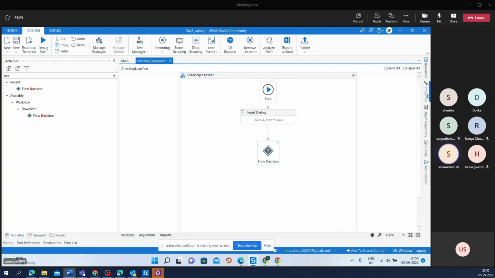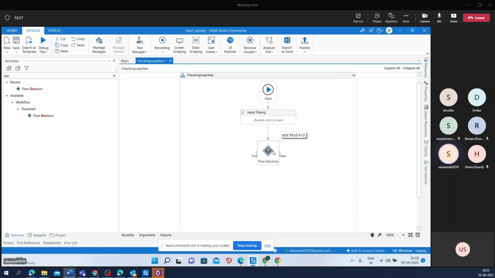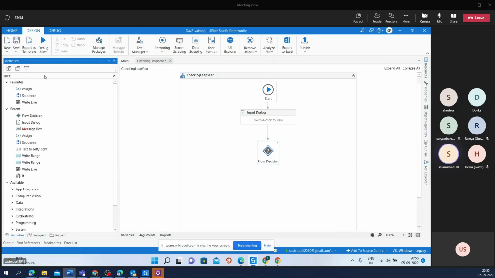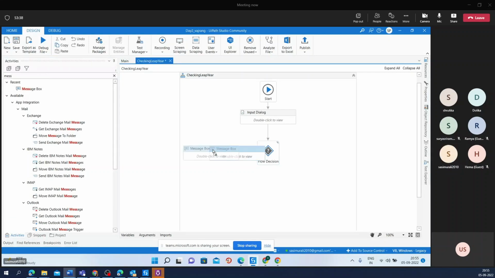If it is true, what kind of message do we want? It's a leap year. Drag the message box, add that node, from the starting node true to the message box, and double click on that.